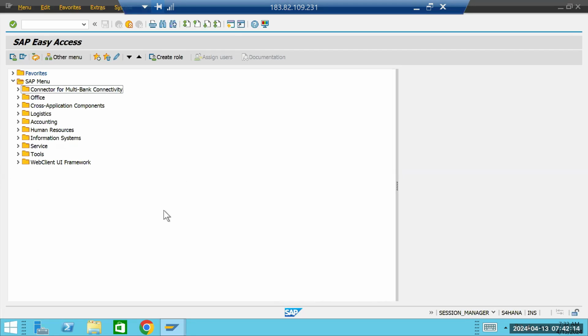Okay, so in the last class we were looking into the SAP Material Master. In the Material Master we have seen what a material type is and what the material type control function is, and what kind of things the material type controls. So let's just go there.